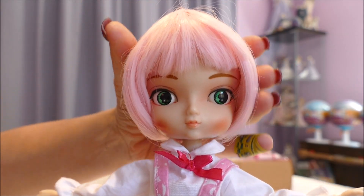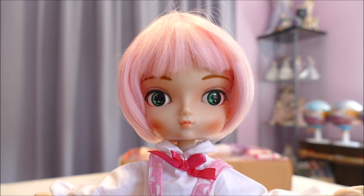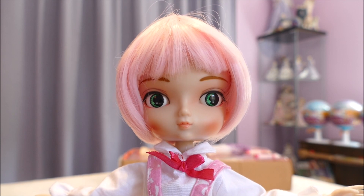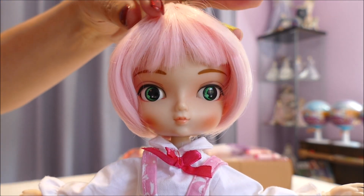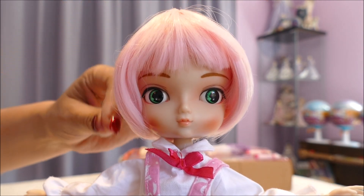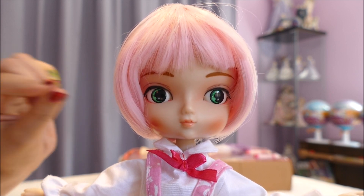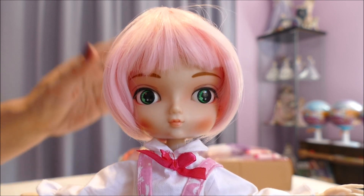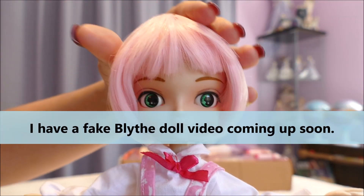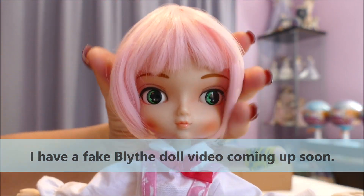Here she is up close. I actually really like her face. I'm going to bring up Adele doll so you can see them together and make the call yourself if you think she's heavily influenced by her. I don't think she is a copy of her, but I do think she is a little bit influenced by her look — the moment I saw Jay opening her I was like, hey, it's a fake Adele doll. I know there are a lot of fake Blythes on AliExpress, but I don't think there are many fake Dals or Pulips. So I think she might be influenced by her.